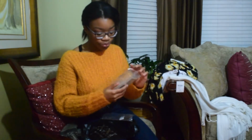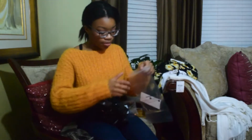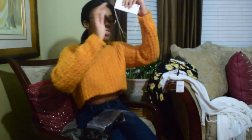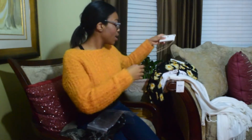Another one. And this is also another layered necklace, and I don't even know what these are, but oh, there's a star, there's a moon, and there's a sun. So it's basically the same thing but with 3 layers. And then that was it. That was it from Forever 21.